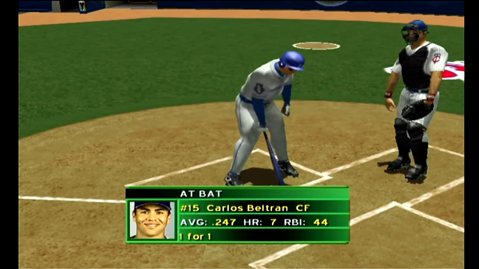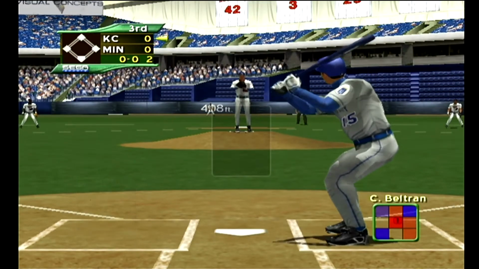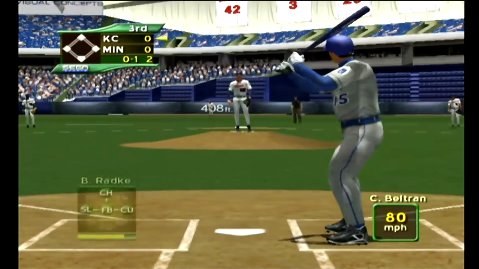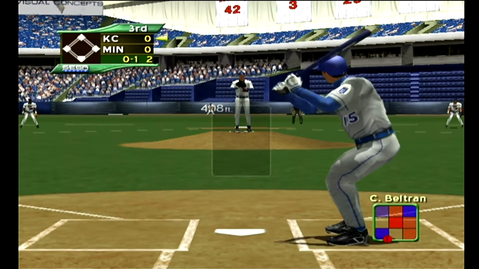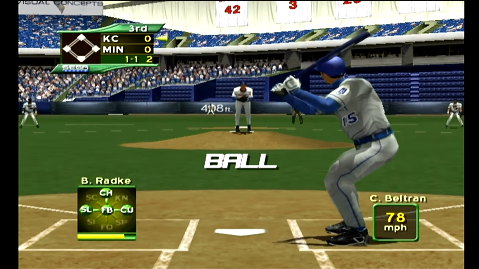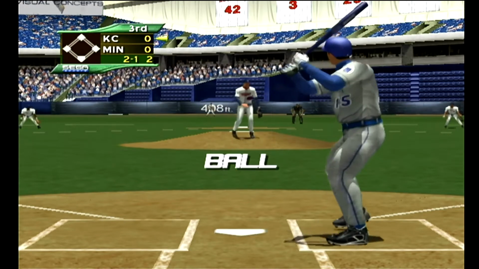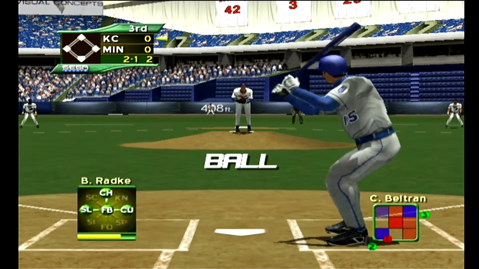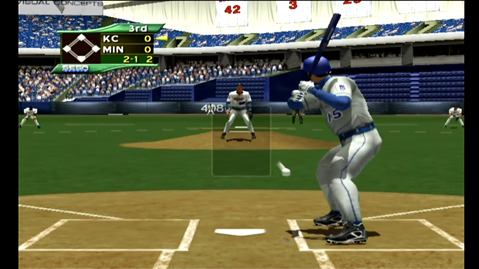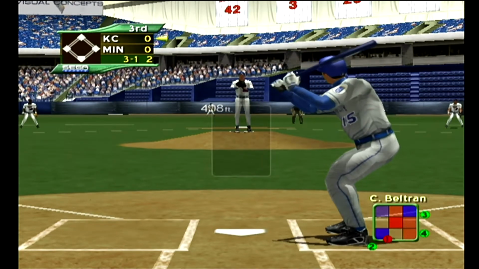Beltran will step to the plate. Carlos Beltran. In the air and out of play to right field. 2 outs and nobody on. The curveball breaks sharply and barely misses down and in. 1 ball and 1 strike. That one's a little too high and tight. 2-1. The slider just misses low and inside. 3 balls and 1 strike.